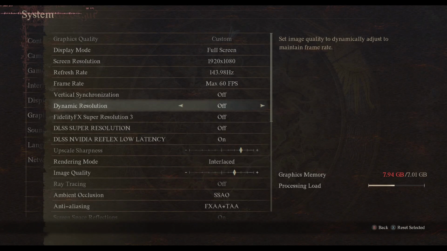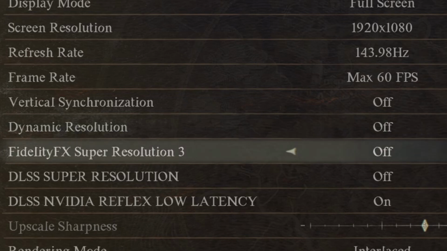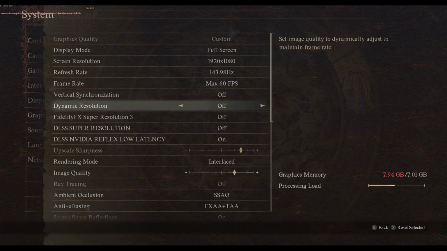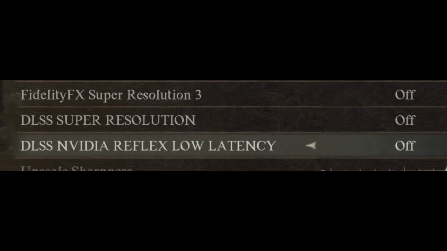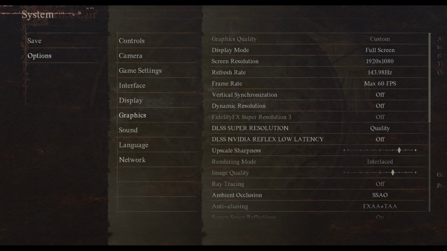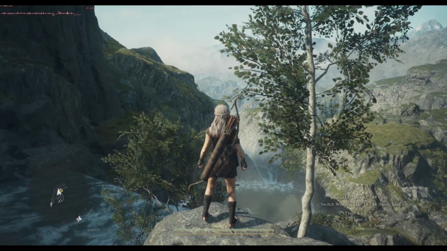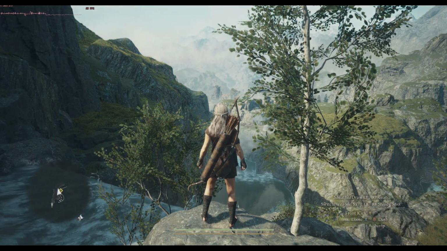First of all, I make sure I don't have any vertical synchronization, and dynamic resolution is not something I'm a fan of. It may help, but I will use it as the last knob. After all optimization, turn on low latency, and we've got two different upscalers, DLSS and Fidelity. DLSS will be available only if you have an NVIDIA GPU, and let's find out how it looks on quality settings. There is no difference in my FPS whatsoever.